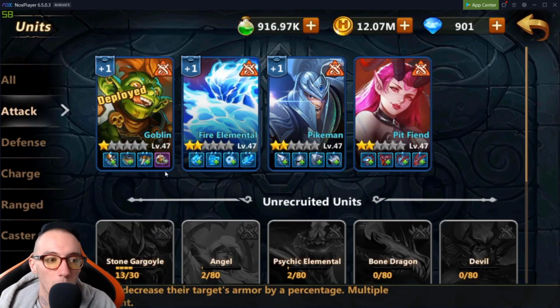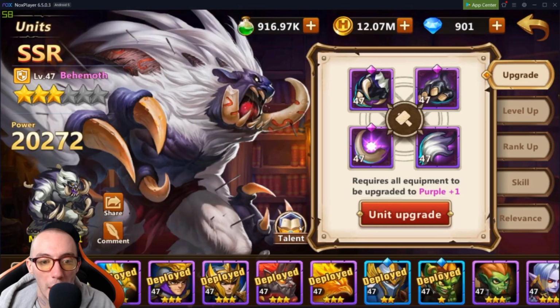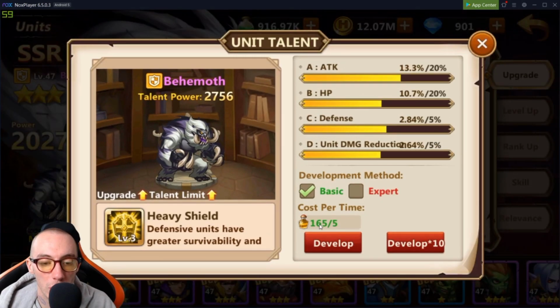So decide, all right, which characters do I want to power up? What is my build? Do I have fire elementals? Do I like the fire elementals? Do I like the pit fiends? Do I like the behemoth, the swordsman? Go through and decide what you want to power up, what is worth powering up. Don't waste your resources on stuff you're not going to use.